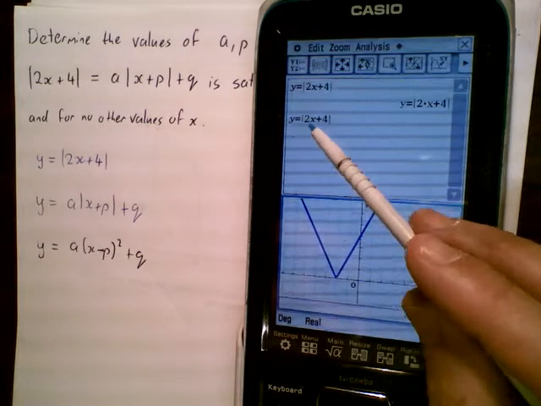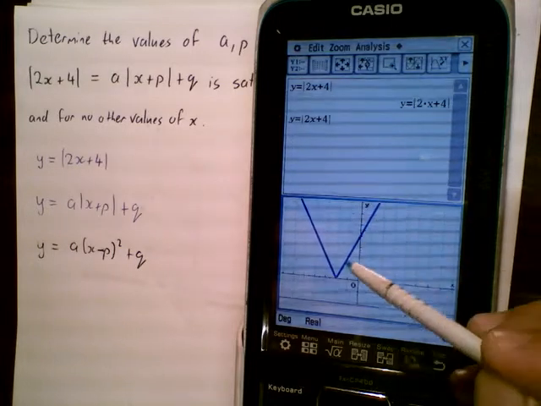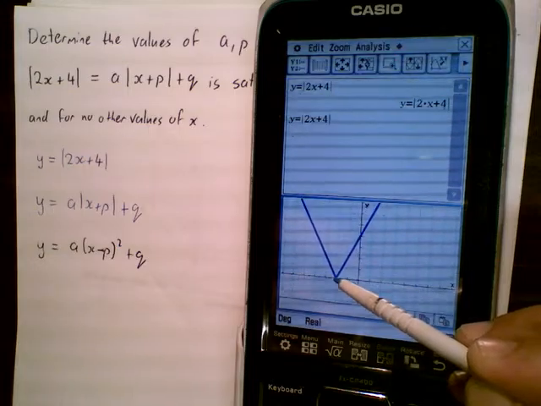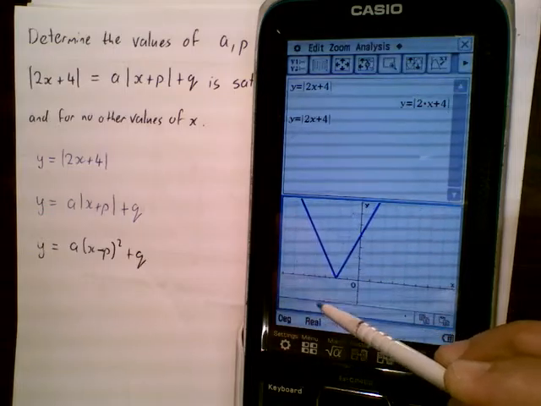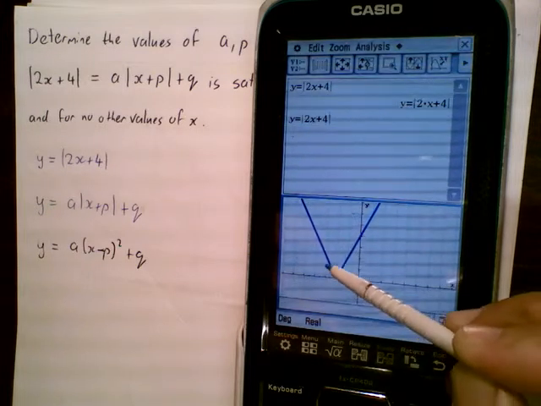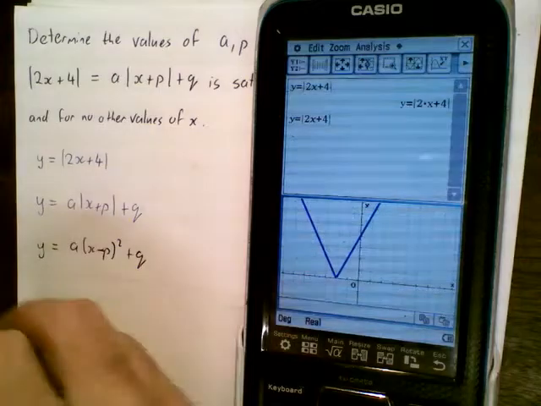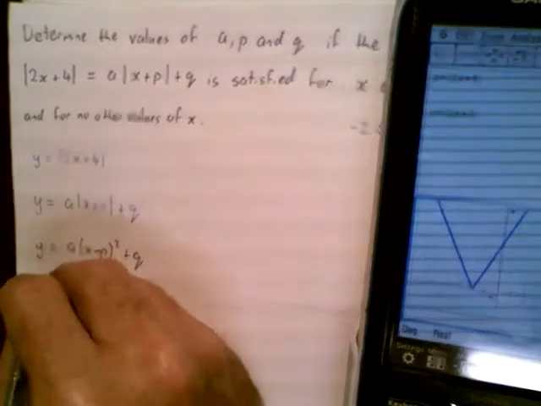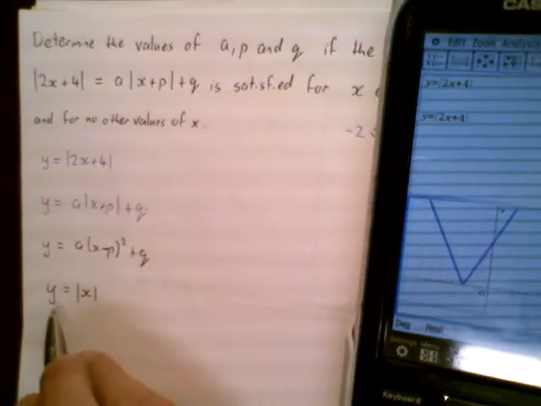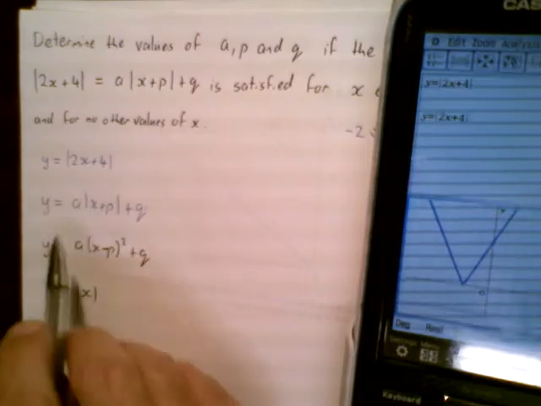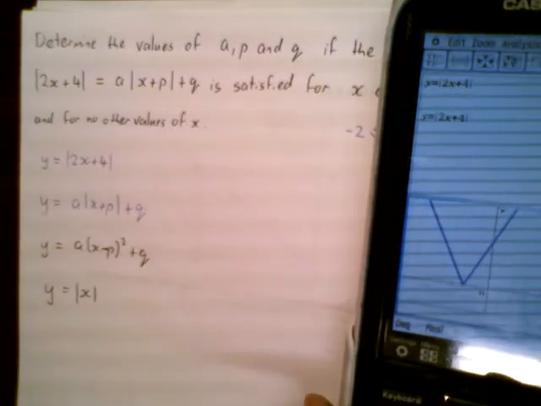So you can see y = |2x + 4| is very similar to the graph of y = 2x + 4 without the absolute value signs, except that when it hits the x-intercept, the function will be multiplied by negative 1. So instead of continuing on down this way, it flips up, sort of reflects across the x-axis like that. So in terms of transformations, what we might consider is having a look at, to begin with, y = |x|, see what that looks like, and then see how we can transform that graph so that it overlays our |2x + 4| in the correct range of x values.